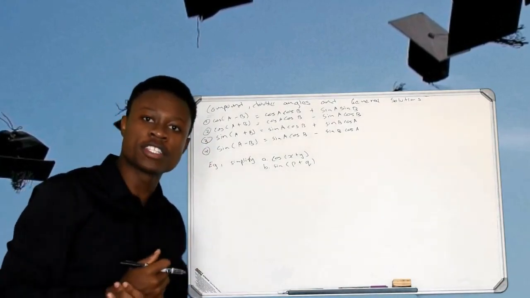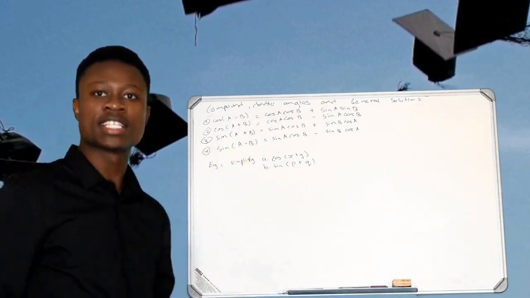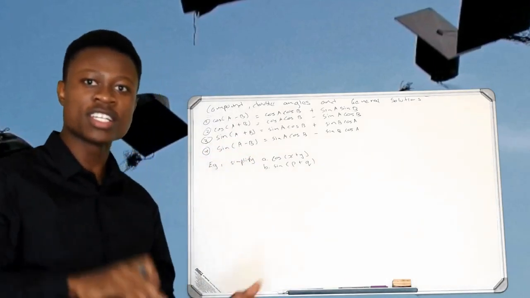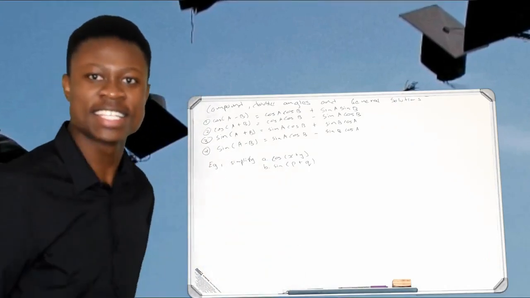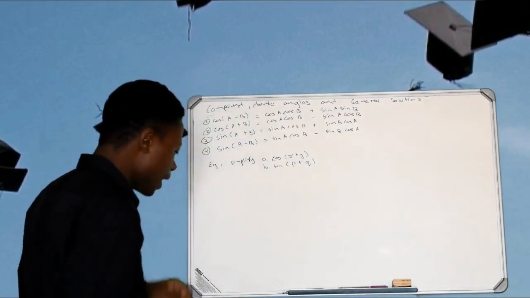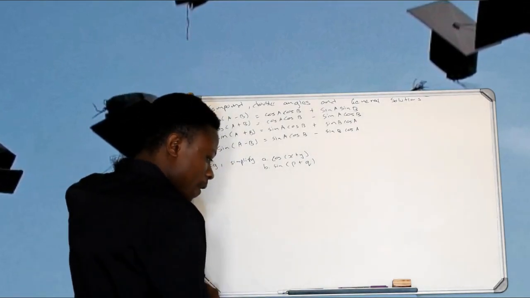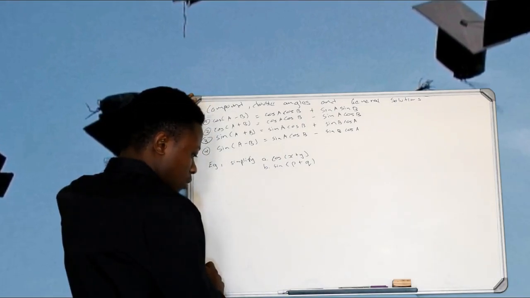If you don't have your exam pad or your book, go get it. Get a pen, start writing. Let's get to doing some work. We're not just sitting here, we're not watching. This is not for leisure. Let's get that A for maths that we want. Okay, so let's start. How do I solve A?